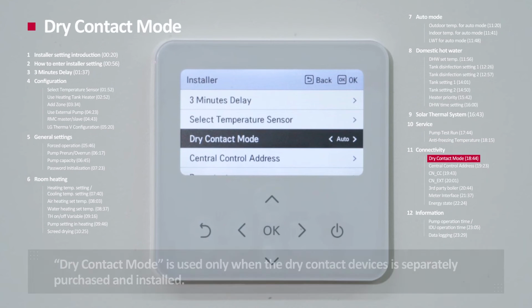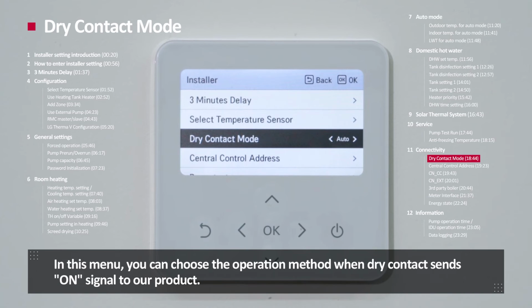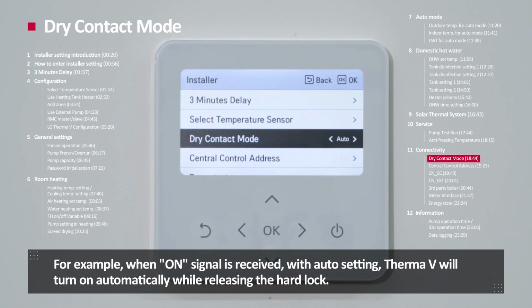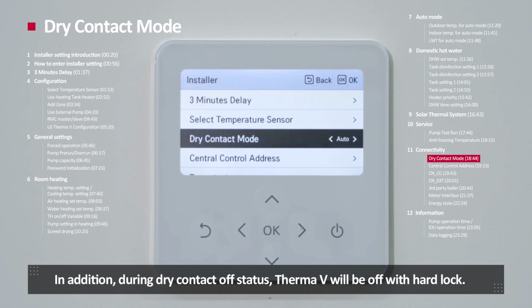Dry contact mode. Dry contact mode is used only when the dry contact device is separately purchased and installed. In this menu, you can choose the operation method when the dry contact sends an on signal to our product. For example, when an on signal is received with auto setting, ThermaV will turn on automatically while releasing the hard lock. On the other hand, with manual setting, ThermaV will remain turned off and only the hard lock will be released. In addition, during dry contact off status, ThermaV will be off with hard lock.